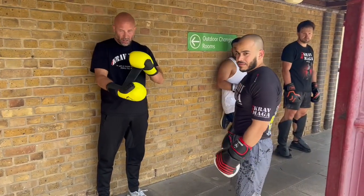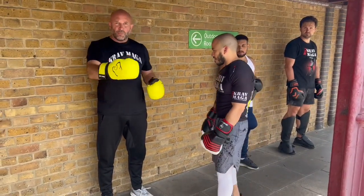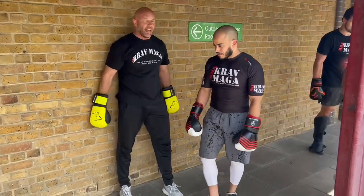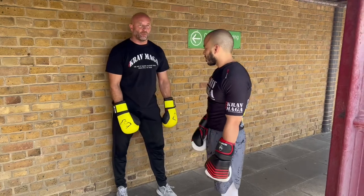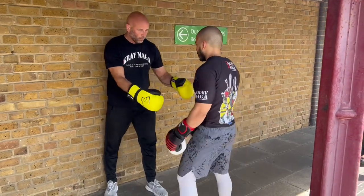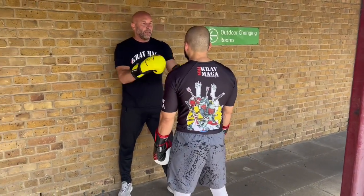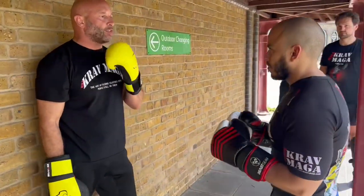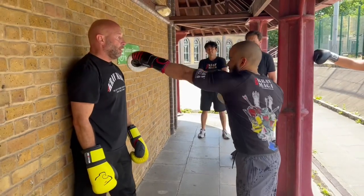Alright, cool. I want to do this as an explanation of why we do this drill. If you get against the wall, it stops some of the movement we're going to do. So if you stand in front, mate, Mo's going to hit me, just so he misses me. He's just going to show the shot, so it misses my face, so I know it's coming there.